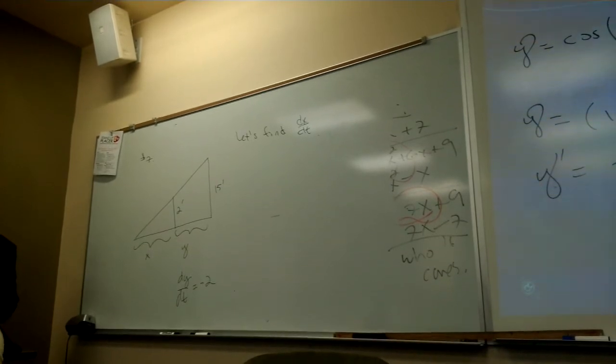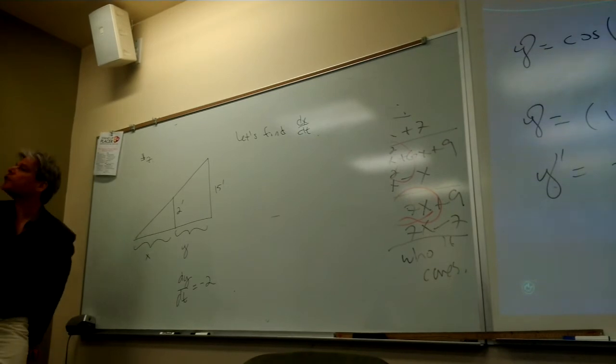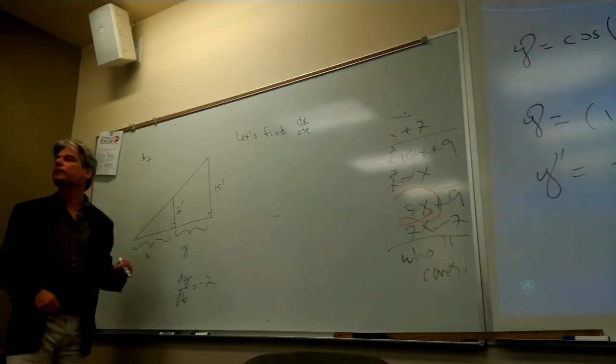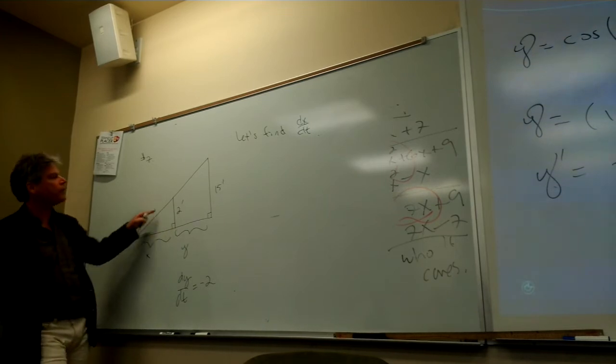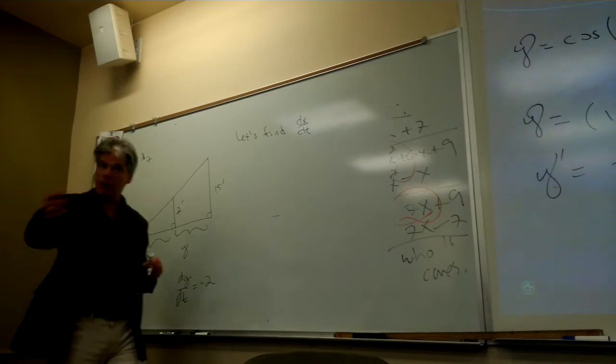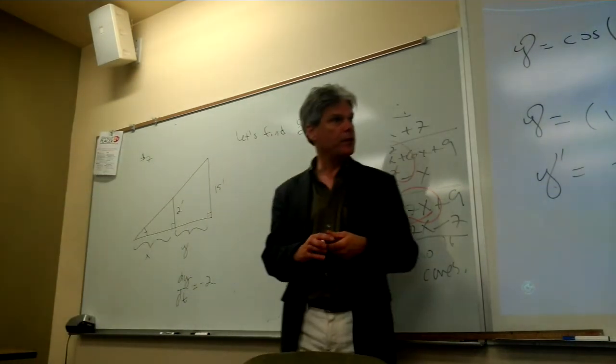namely by looking at similar triangles. What's similar triangles? The 2 to the x and 15 to the x plus y. How do you know they're similar? Because they share the same angle. Well, I need more than one pair of angles that are congruent. Assume that both my cat and the lamppost are standing straight up tall, meaning they're meeting the ground perpendicularly. And I think both the small right triangle and the large right triangle have in common this interior angle, and therefore by AA, those two triangles are similar.